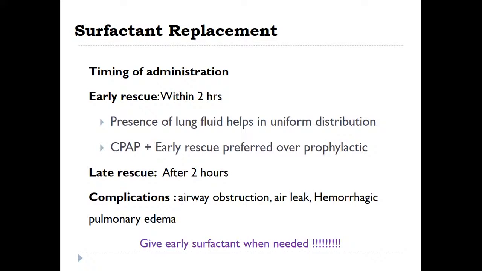If you're not able to wean the pressures, you need to give surfactant because the compliance will increase. In this way, the mode of ventilation plays a major role. And sometimes because of the surfactant, the lung compliance improves and there is a large amount of blood circulating from the left side, which can lead to more blood entering the lungs and pulmonary hemorrhage.